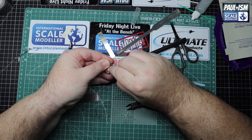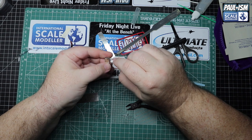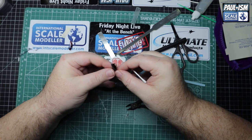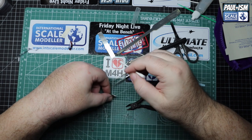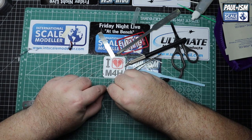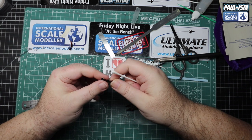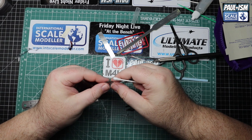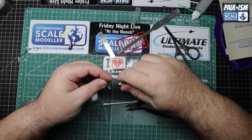I did record it. I sadly lost a little bit of footage, but literally it took me longer to take the cap off the bottle of AlCloud than to spray the paint. It was literally two very, very light mist coats. You could use the AlCloud smoke, you could use Tamiya smoke, either X18 or the LP smoke, just to add a little bit of a tint to the light. And it did make a nice difference to it.